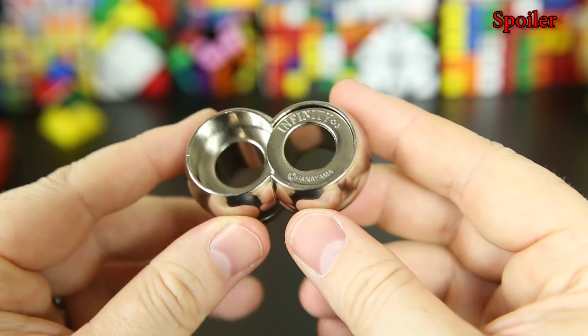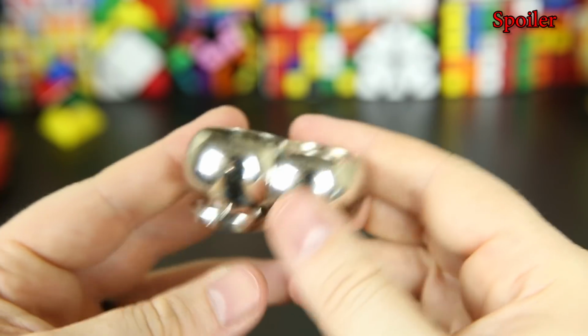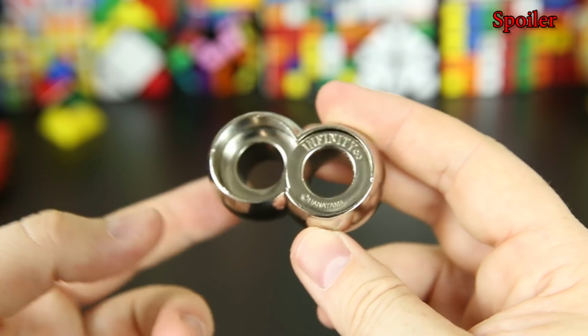And anyway, lots of fun. So now let's take apart this infinity puzzle. This one I really liked. It's pretty cool. So basically you see it comes down like this.